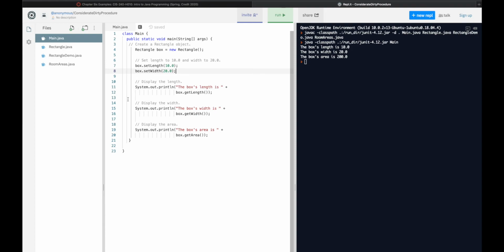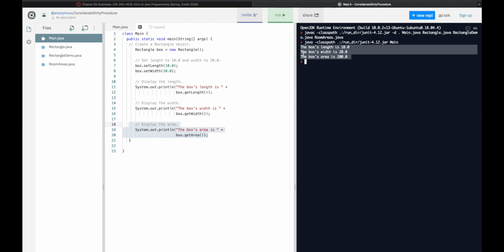So the rest of everything that happens in here is we're going to display the length, we're going to display the width, and we're going to display the area. And indeed, those things come out over here.